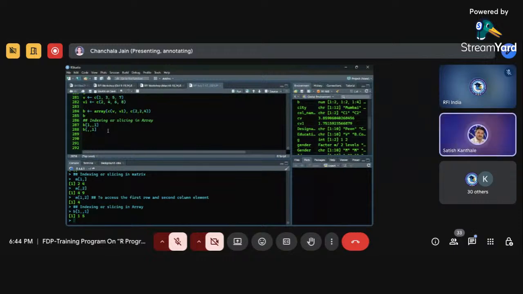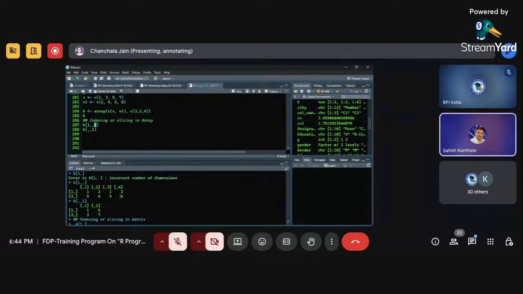So it contains the first row: 1, 5, 2, 6, 1, 5, 2, 6. Now I got it, 1 comma is the first row of the vectors. So the first row is 1, 2, and the second row is 5, 6, 7, 8.